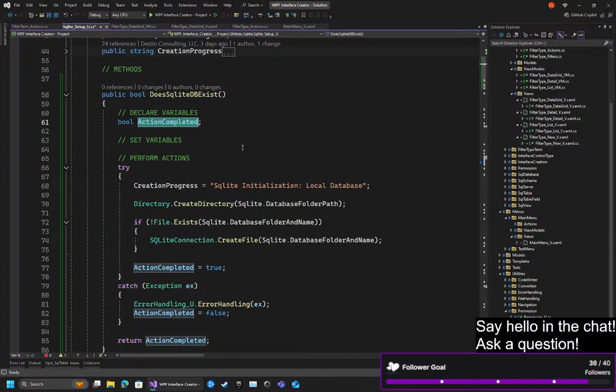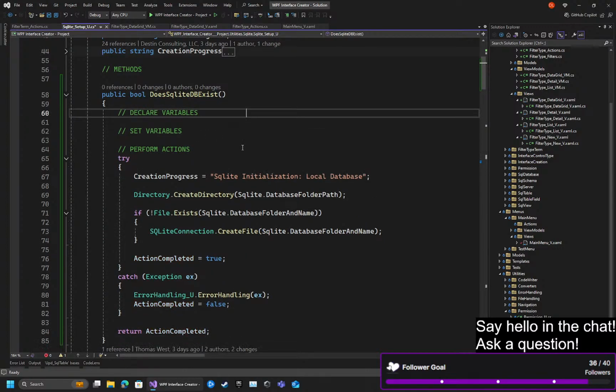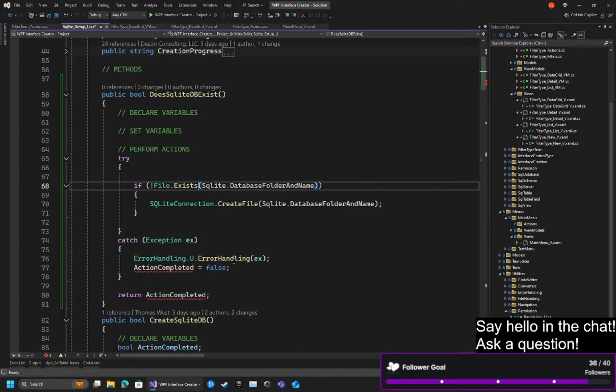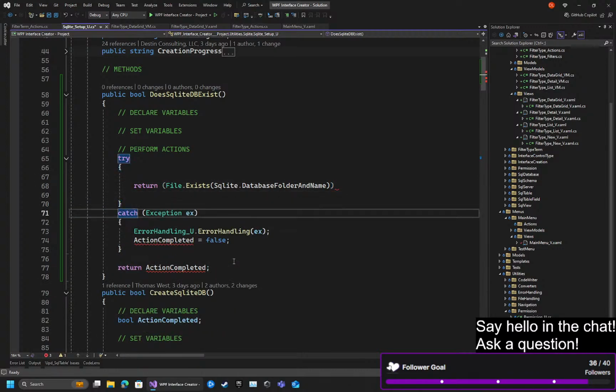Boolean action completed. Well, we don't need that. We don't need this. All we need to do is say return file exists. That's it.